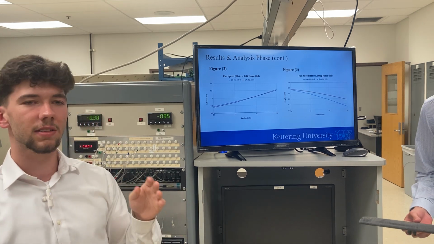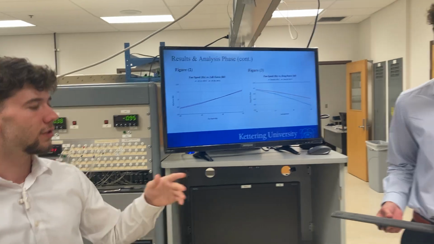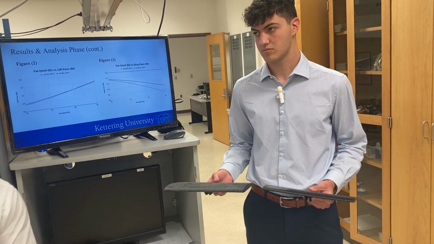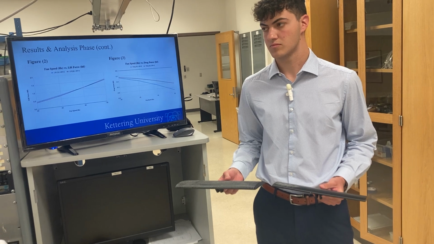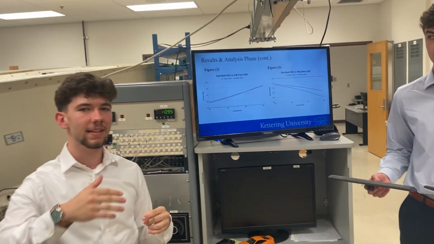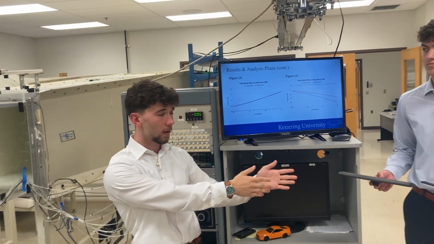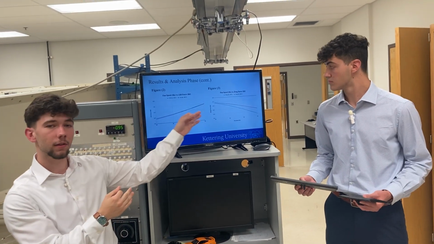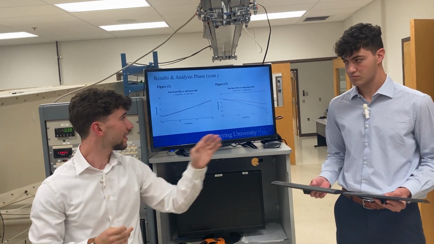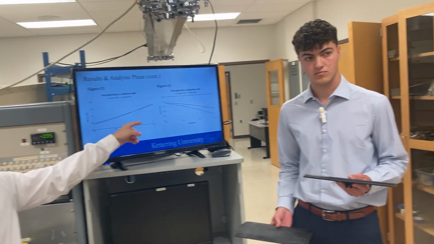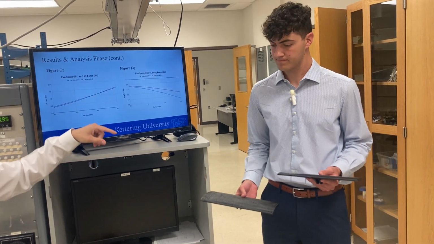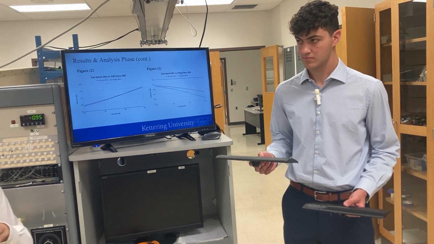and the reason we believe this is slightly inconsistent with theory is due to the 3D printing making a rough surface finish, as well as the lift-drag unit in the wind tunnel typically being designed for much longer foils, and therefore being unable to get as accurate a reading as we want with our smaller foils. Figure 3, however, is very accurate with what theory would tell us, as it shows that the foil with the higher aspect ratio consistently has a lower drag force magnitude than that of the foil with the lower aspect ratio.